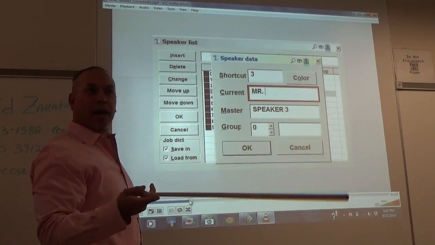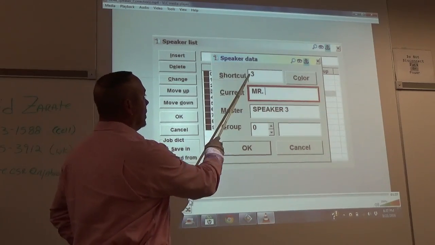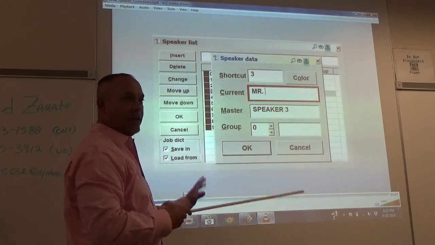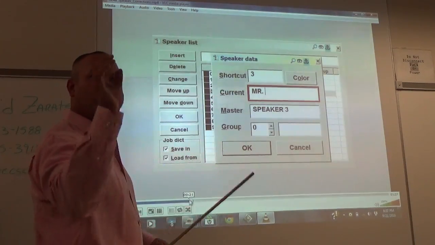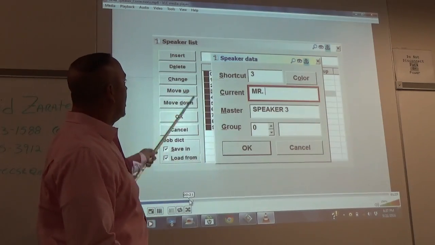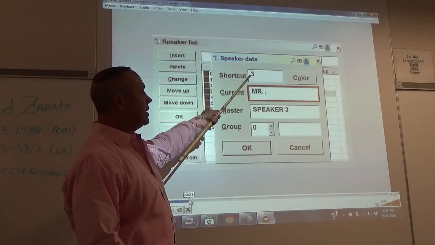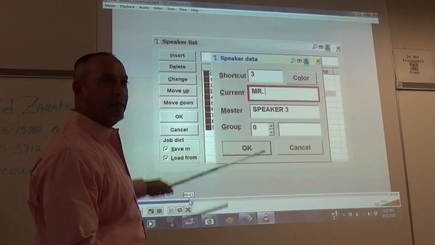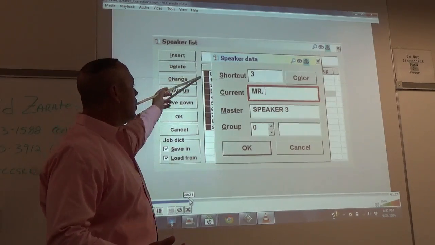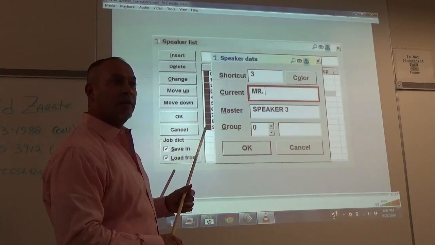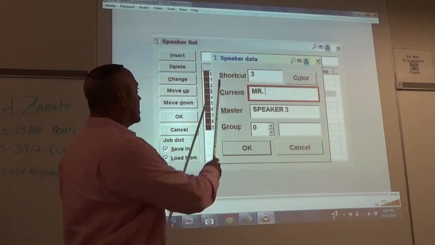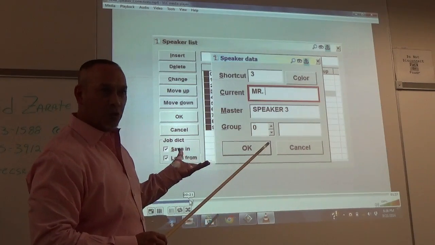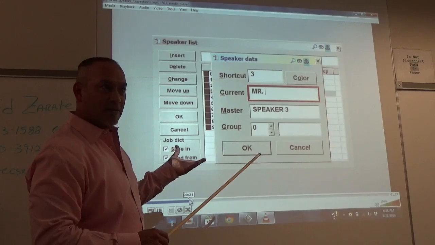So remember when I had you guys do it last week, where you can come in here and change it to like A? If you have all nine and then you have more speakers down here and you can't get to them, I mean you can get to them, but you have to highlight it, hit enter, and so on. All you have to do is hit the F2, select a different shortcut for it. Remember I told you that? You don't want to use the same number, because you'll think, well, I've already used 9, 0 is there, so that's 10, so I'm going to use 11. No, you're not, because once you hit 1, it's going to hit 1, so it's not going to give you an opportunity. Hitting 1-1 real quick isn't going to do it. Does that make sense? So there's no 11.